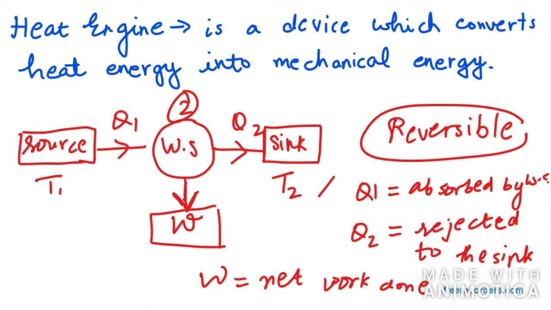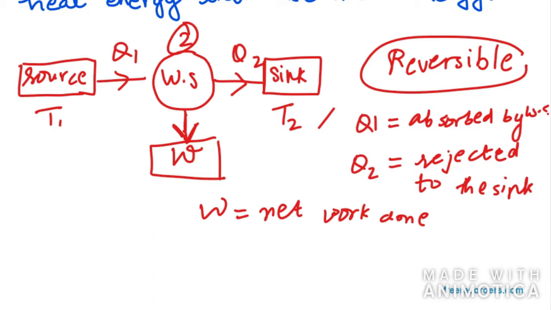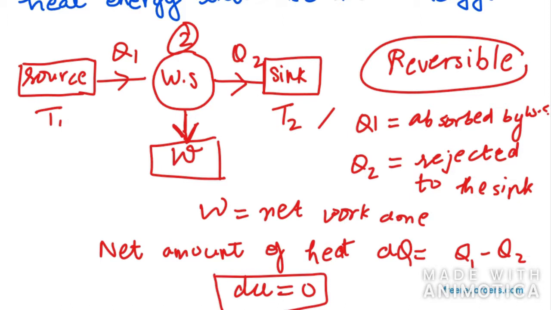Now I would be doing the derivation, which will be helpful for class 11th. So let's start with it. First of all, let us calculate the net amount of heat absorbed. The net amount of heat absorbed will be del Q, that means the change in heat. So del Q equals Q1 minus Q2. This is my net amount of heat absorbed. Now, as you can see, the working substance returned to its initial state, as I said, it is a reversible form. So in this case, my internal energy change will be 0. Whenever we consider that the system is reversible, the del U in that case is 0.